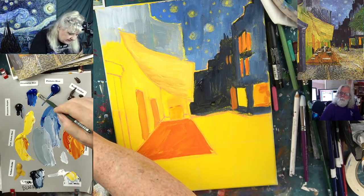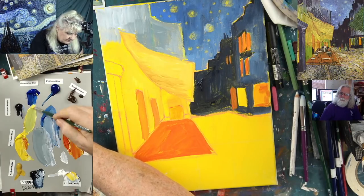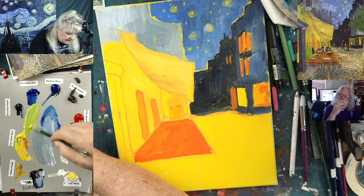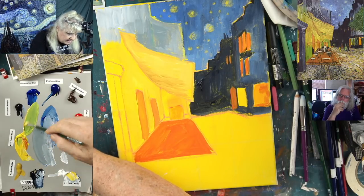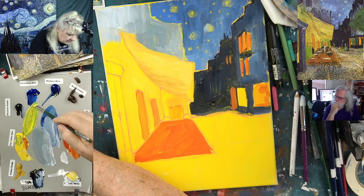Now, I'm going to take a little tiny bit of ultramarine blue and mix with that. And maybe a tiny bit of phthalo. I want it a little bit brighter, more yellow. Yeah, that's good. I definitely needed that. A little bit of green. And then we're going to take a little tiny bit of black to that and gray that green. Okay? And a little more yellow in it.